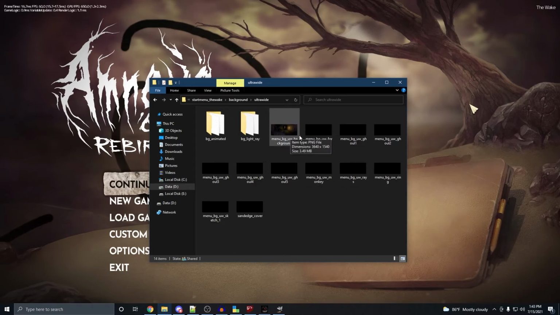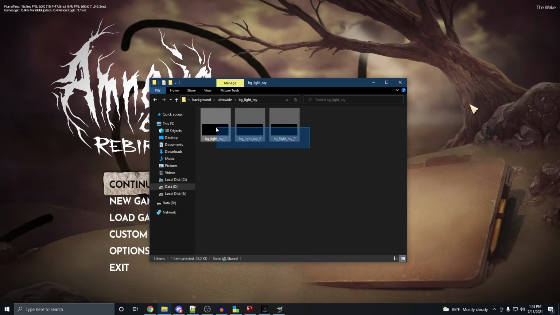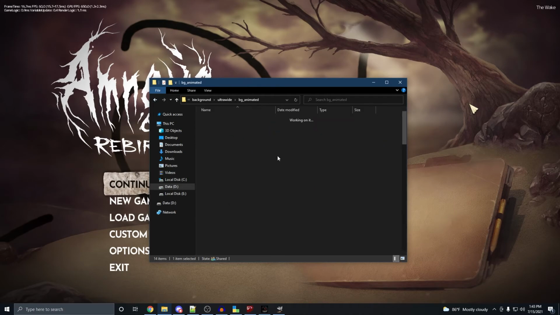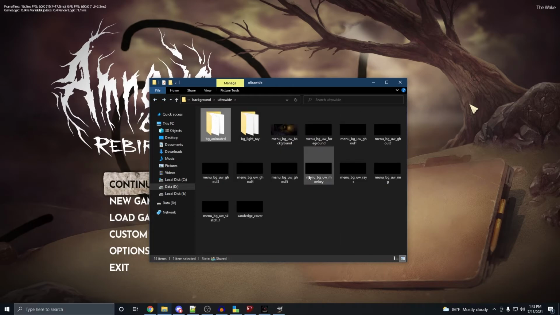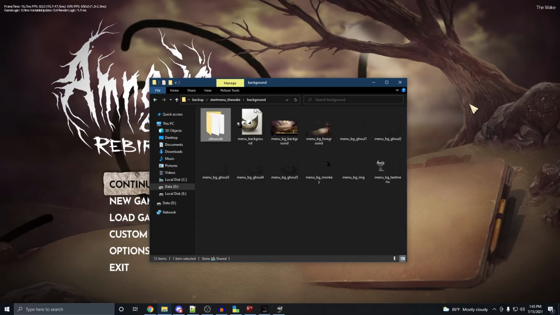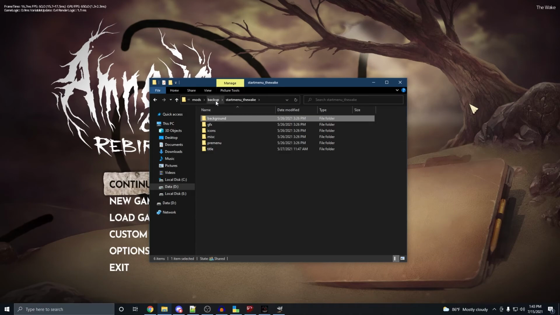But for now, that's perfectly fine. That's what we want. And then these as well are just transparent, the light rays. And these just kind of had some random files here. So this one doesn't matter so much. I will provide you guys with a download with just the transparent backgrounds if you need it.